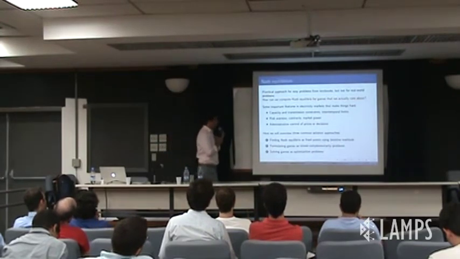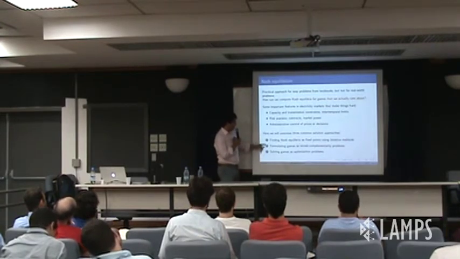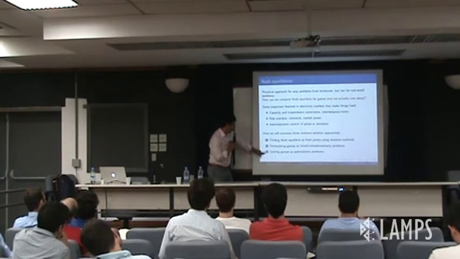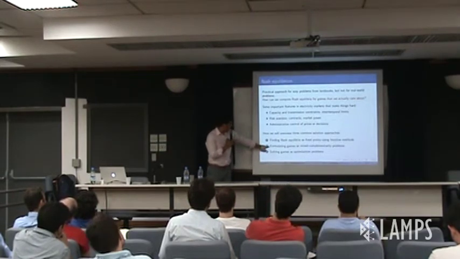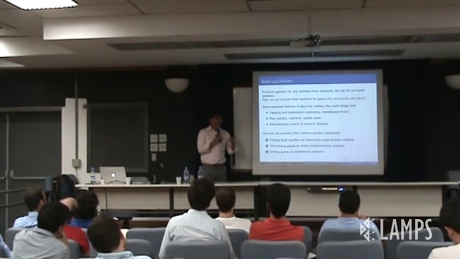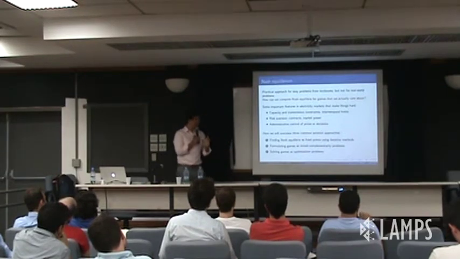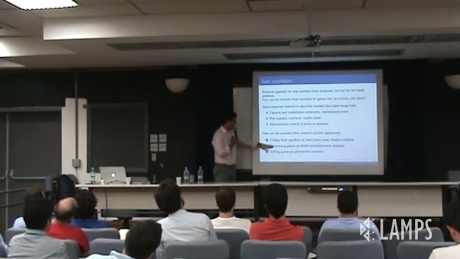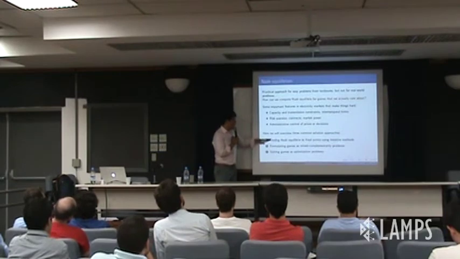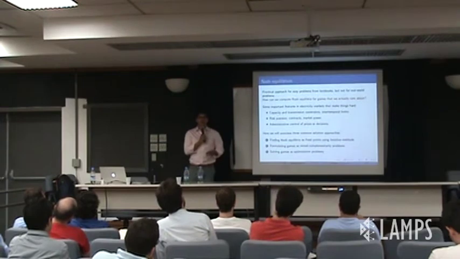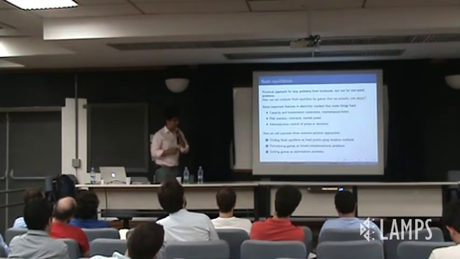I'm going to show you 3 approaches to address that. This is the first one, this is the second one. The third one is more than an approach to solve games. It's a way to look at games. Think of it as a language. I'm going to teach you a new language. That's it. A new way to write the KKTs. And then maybe you can solve it. If you can't do that, maybe there are numerical ways to do it. And if you're lucky, some games can be solved using optimization. That's what I'm going to show you.